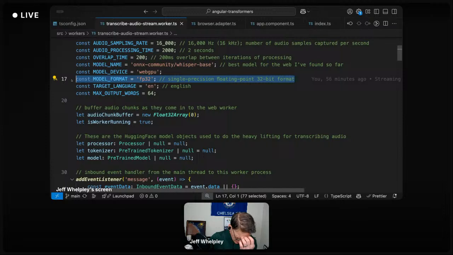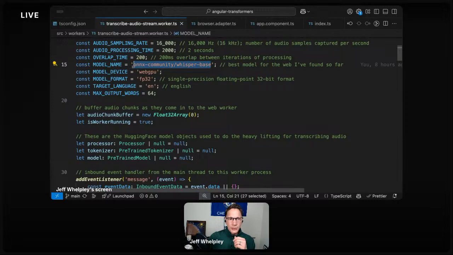This model has different versions of it, just with the way that it's packaged. There is a quantized version that is smaller and in theory would load quicker. And then you would have to change the model format if you change to one of those other quantized versions, or maybe there are other ones other than that as well. I tried that out. They didn't work as well. Some of them didn't work at all. This was the one that worked best for this.